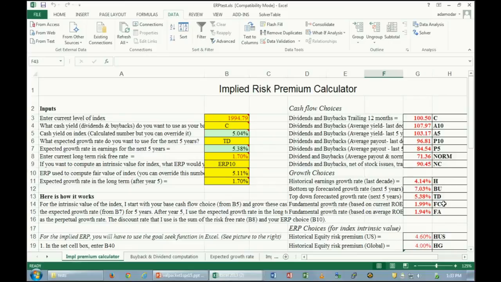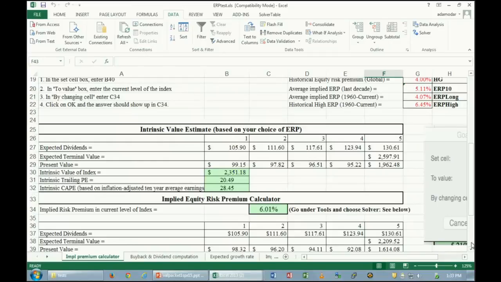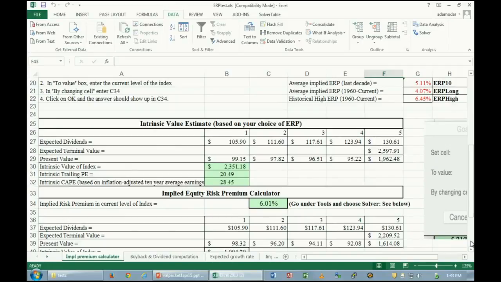Start of February 2015, as for every month since September of 2008, I computed that premium for the US. It is about 6.01%. So at the start of this month, the implied premium was about 6. What does that mean? Given how the market is priced, it looks like investors are charging 6.01% over and above the T-bond rate that day to invest in equities.